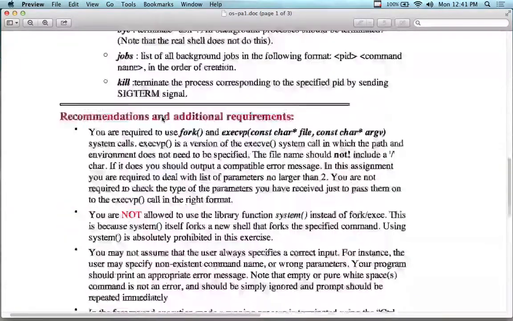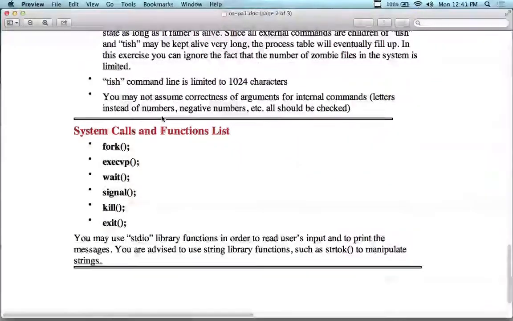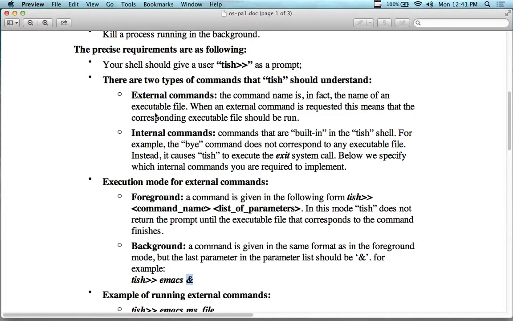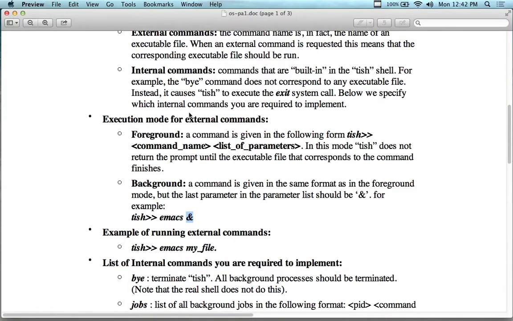So we have a concept of threads where you're going to create, and if I scroll down here, this is about 3 pages long, so I'm not going to read the whole thing to you. Read through the assignment. This is the hardest one in the course. All the other ones are much easier. This is the hardest one, but it will definitely jumpstart your programming career. If you're interested in learning how to program, not a bad one to work with. It's going to be a challenge, however.